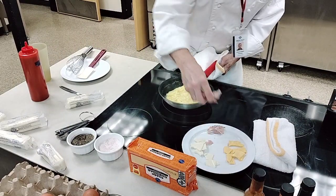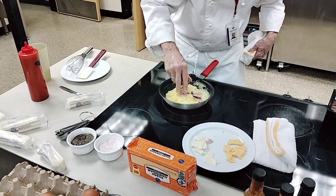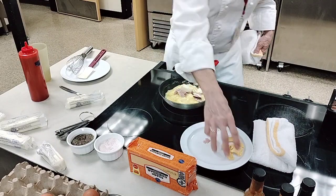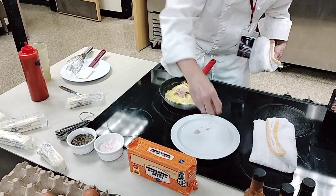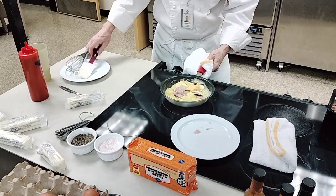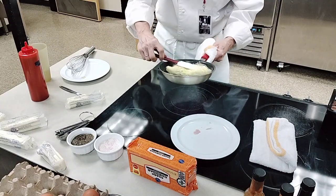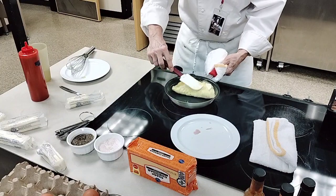I'm going to go ahead and put the ham in here. I'm going to put the weird American cheese in here. Normally I would roll this up in a French roll omelet, but the pan is too small. So I'm going to go ahead and just do a flip over here. Get underneath here, rise it up, flip it over. So I kind of lifted it up so I could let the air do the trick here.